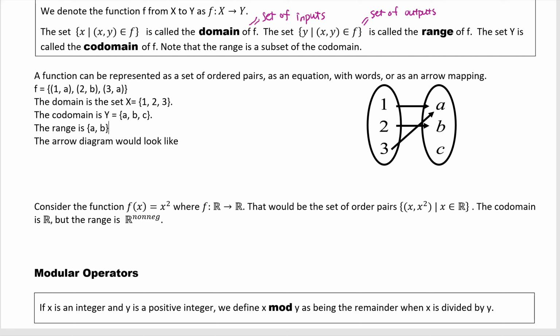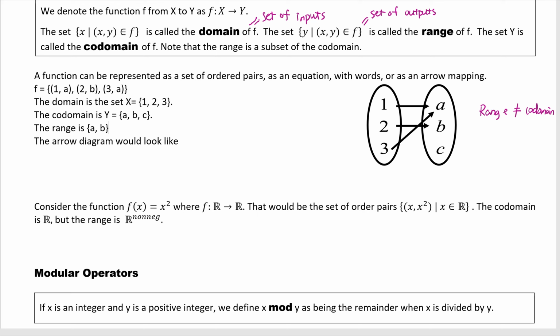And then depending on the f, we know 1 maps to a, 2 maps to b, and then 3 gets mapped to a. Okay, so we can draw the arrows according to the function f. Okay, and this is the first example. Okay, next, you can see here what is the range. So the range here is {a, b}, right? You can see the range is different than the codomain. Okay, so this is another example.